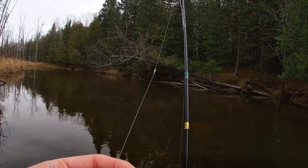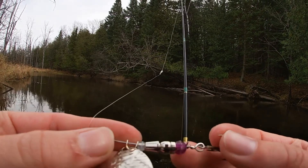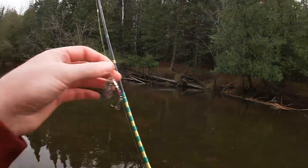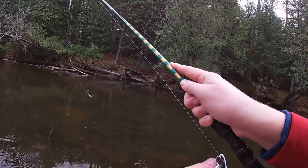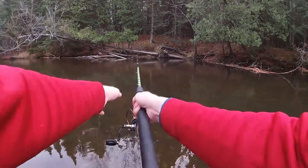I have switched up lures — I've got my favorite lure on, the Indiana bladed silver and purple. Also got a new barrel swivel on too. I was having really good luck on that gold lure, then it just shut right off once I got to this hole, so I'm gonna throw in this bigger spinner and see what happens.